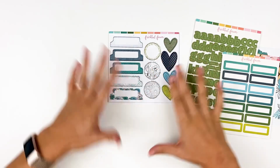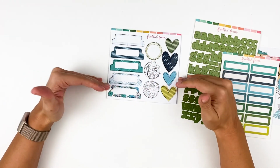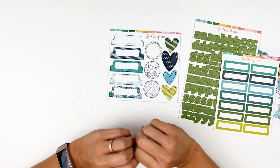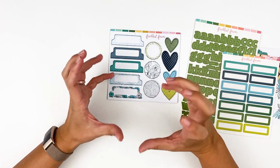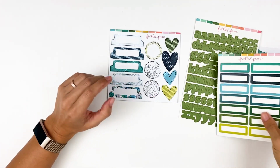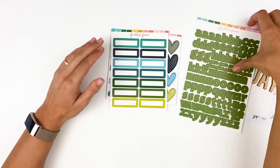I kind of like that this month there aren't phrases and things. I think I'll get more use out of this set of chipboard stickers just because they're a little bit more neutral, so that they're not as much of a statement piece with a phrase on them. They're just kind of pops of color that I can add to my embellishments, and then do my own journaling or add my own stamping to the open areas.